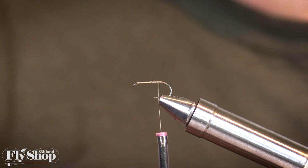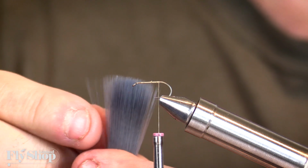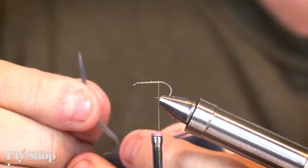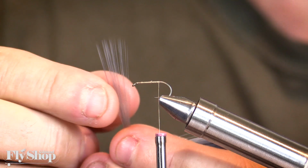Now we're using little Mayfly tails for this. I like them because they're nice and stiff. They kind of hold up to some abuse and they hold the fly out of the water a little bit. You can use dry fly hackle if you want, the old school way. I just happen to be doing this because it's a little simpler.